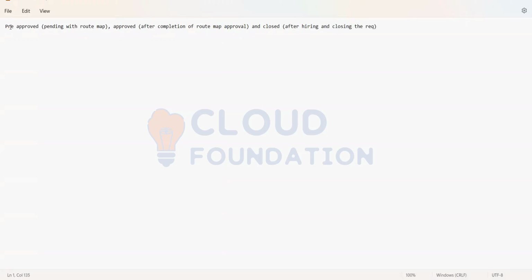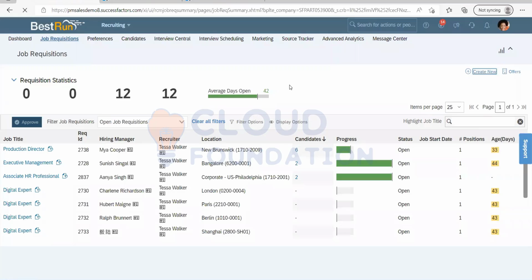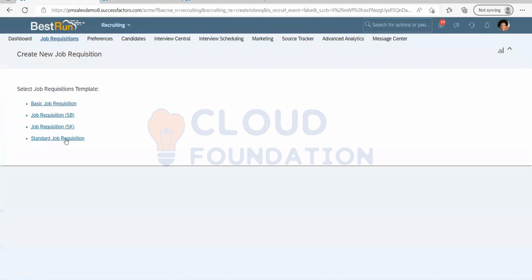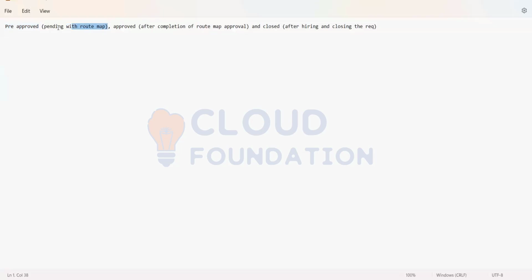So there are 3 statuses: pre-approved, approved, and closed status. What is pre-approved? Whenever you go to the instance and start creating a requisition, once you click on create, you define all the requirements, and it goes to a roadmap for the approval process with the different people defined in the roadmap. That is called pre-approved status.